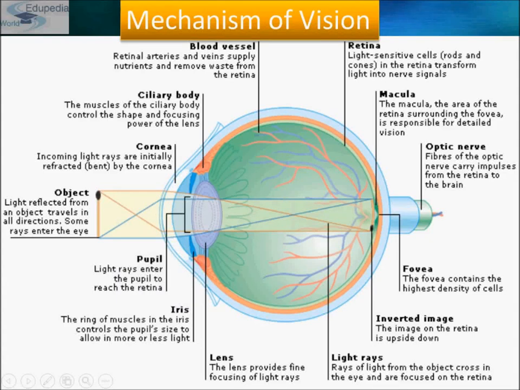Hello students, my name is Neerdeep and thanks for watching Edopedia Word videos. My topic for this presentation is the eighth section of the chapter Neural Control and Coordination. In this section we will be studying about the mechanism of vision. In my previous sections I have already taught you the eye structure, muscles, protective structures, and glands of the eye. Now I just want to summarize the parts of the eye before going on to the mechanism of vision.